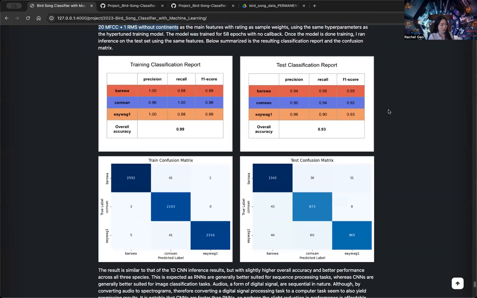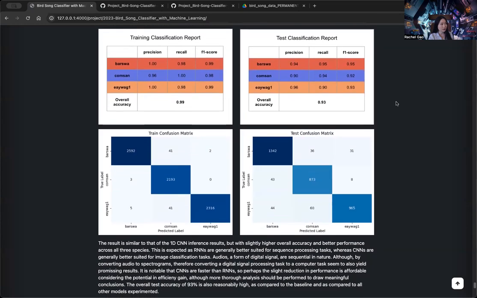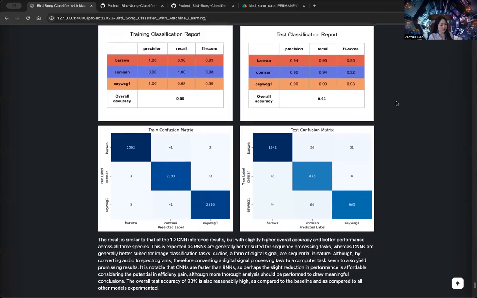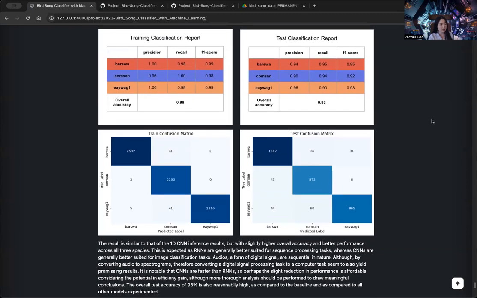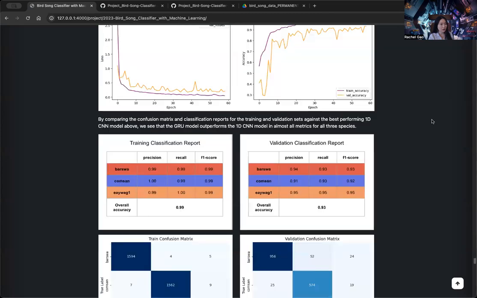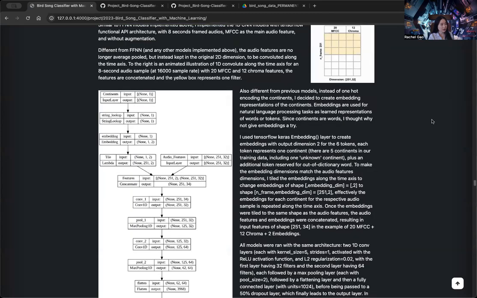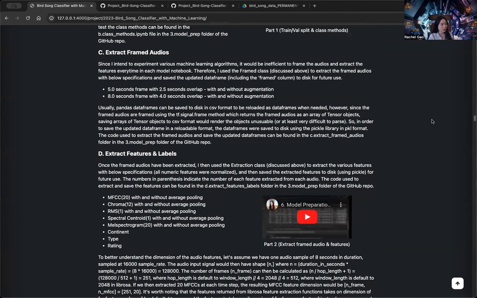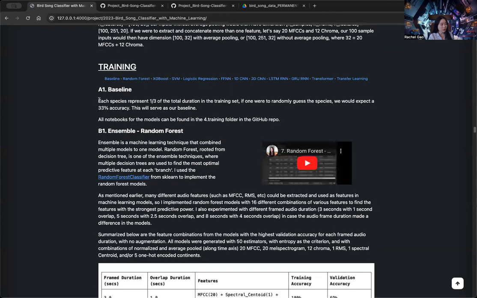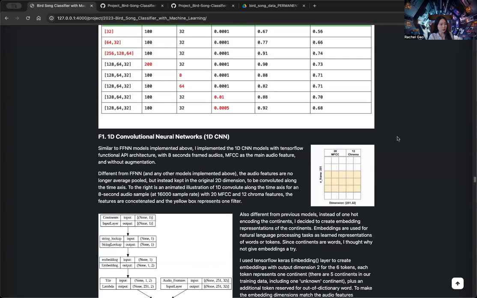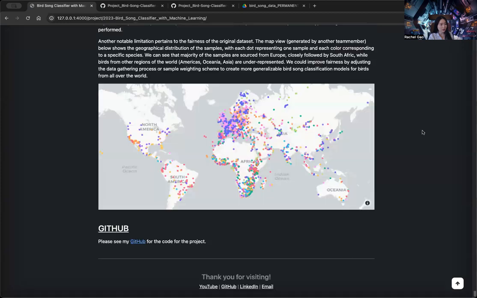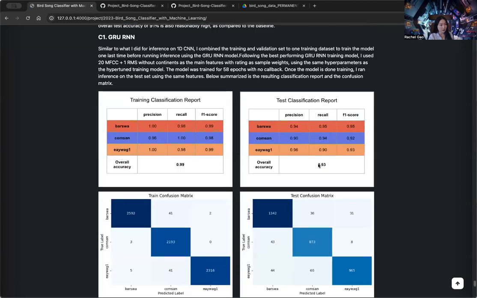And in general, I'm pretty happy with the result of the inference. Obviously we only have three classes here, so 93% test accuracy is not really that high, but let's consider our baseline of random guessing. Let me just go to our baseline real quick. So our baseline was, if we were to randomly guess, then we would have 33% test accuracy.